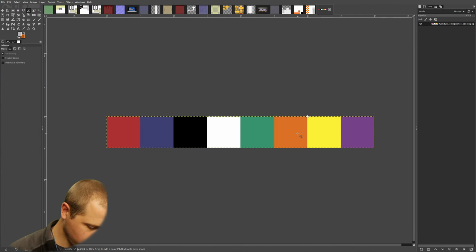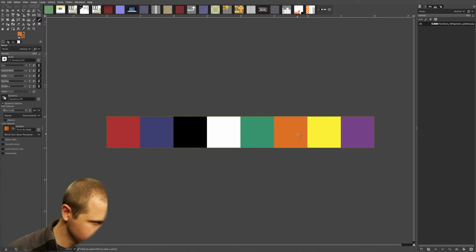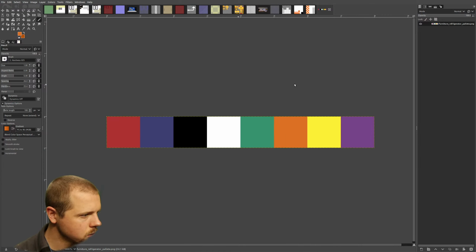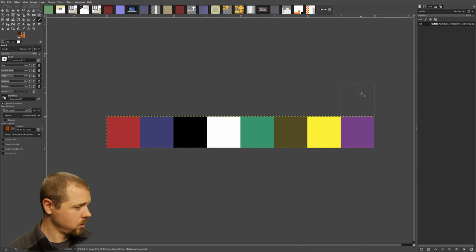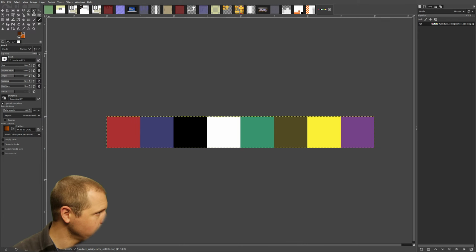Okay, we are going to tweak this about. So that orange, yeah, I don't like that orange. We're going to make it a brighter orange. I just think I should scrap orange altogether. Who would want an orange refrigerator? I'm going to go to a brown. Not that I think a brown refrigerator looks good. What? That's not the color I have.